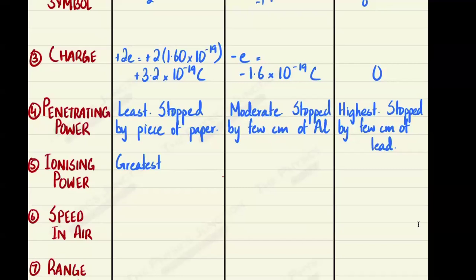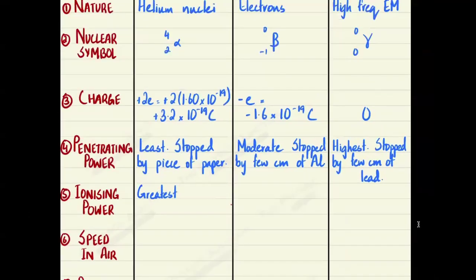And that reasoning is basically this, that alpha particles have the greatest kinetic energy as well. Even though their speed is the slowest, their mass is really big because of those 4 nucleons, 2 protons and 2 neutrons. So they have a lot of mass, and they also have a really big charge, right? Positive 2e. So they interact very strongly with matter, and they knock off the electrons, which leads to the production of ions. All right, and with each interaction, the alpha particles transfer some of their energy in creating the ions, and they are slowing down.